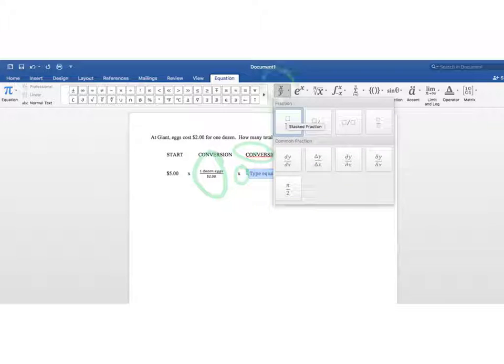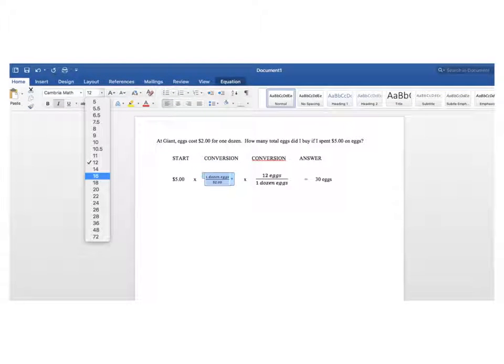So once again, I'm going to pick fraction, and I'm going to pick this very first stacked fraction, clicking into the blue boxes to make sure that I can type in my second conversion factor. So once again, Microsoft Word does the same thing as Google Docs in that it types these fractions in a little bit smaller because it tries to fit in the same space. So when I'm done, I'm just going to highlight them and make them bigger. It just makes everything look the same and easier to read. It's a style preference. It doesn't have to be done, but I just like it because it's easier to see.